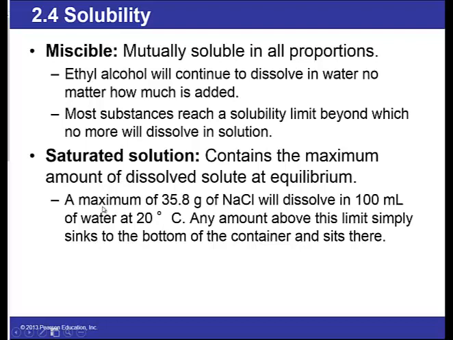For example, there's a maximum of 35.8 grams of sodium chloride that will dissolve in a 100 ml solution of water at 20 degrees Celsius. The temperature is going to be very important because we're going to see that both temperature and pressure can affect the solubility of different compounds. So we have to indicate what temperature that we have. If we continued to add any more sodium chloride under these conditions, it's just going to sink to the bottom of the container and sit there. It won't be able to dissolve. It's a saturated solution.